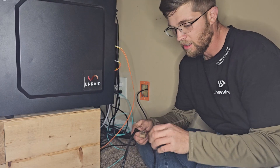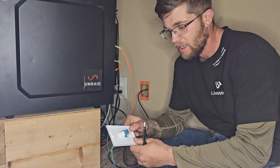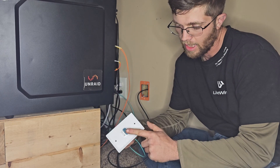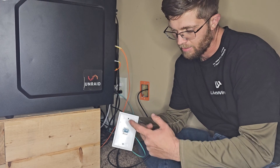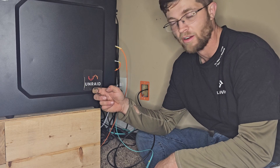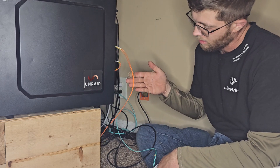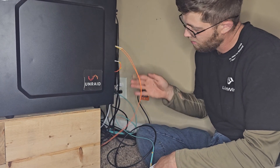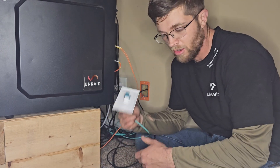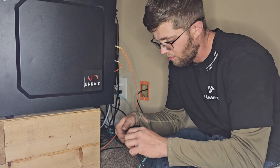I got the cable here. I'm going to undo all this electrical tape that I used to tie the two wires together. Here's my faceplate — just a regular single-gang faceplate from Lowe's. You can buy these fiber couplers on Amazon. This is my PFSense router — it says Unraid on here but I have another box for Unraid. This used to be my Unraid build. I show my PFSense in other videos — I got fiber plugged into it with SFP Plus connectors using multi-mode fiber. I'll get this unwrapped and plug it in and screw it back to the wall.